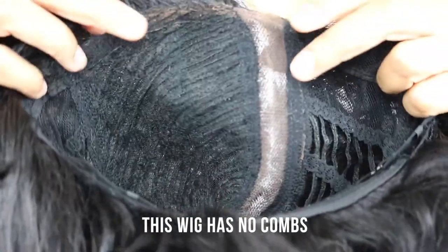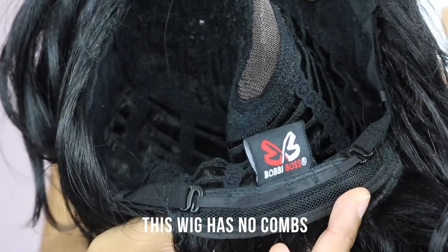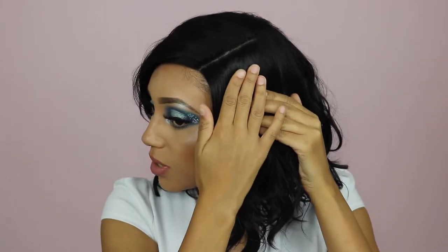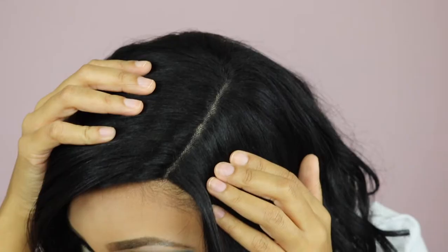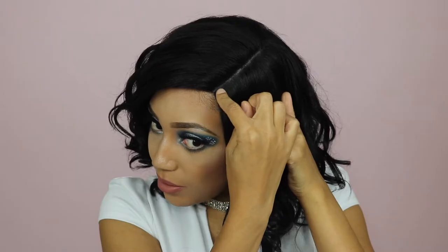The fact that it's a lace part wig was a little bit of a shame for me. Lace part wigs always have a heavy hairline and there's not really a lot you can do with it — you can't really pluck it, it just is what it is. That's the only thing I'm not too keen on. Aside from that, the style is absolutely gorgeous. It has a very deep side part that is also five inches long, and I've just added some powder to mine just to make it look a little bit better.